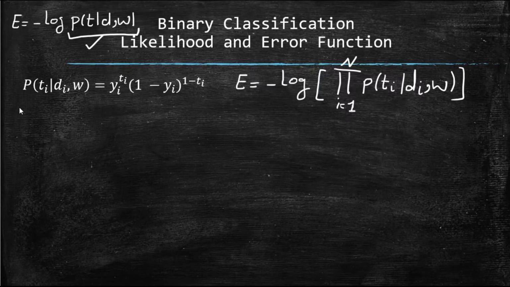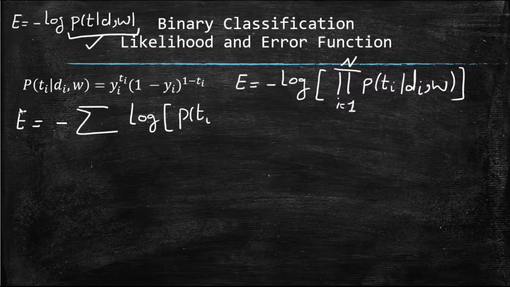And then again, we said that the log can just turn the multiplication into a summation, and we can make it look a little bit prettier. So we said that it can be rewritten as minus a sigma, right? And the log would be distributed in the internal terms. The sigma of the log of the individual likelihoods, right? So far, nothing new. We've seen this before. Nothing is new so far.